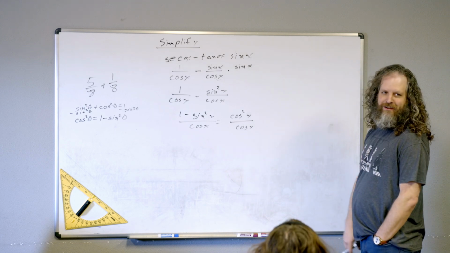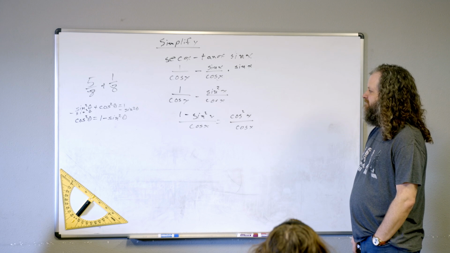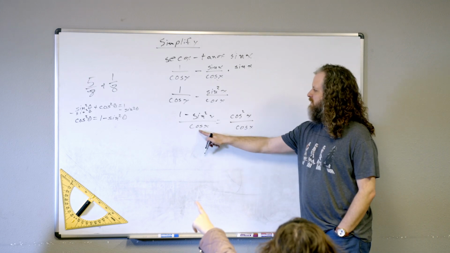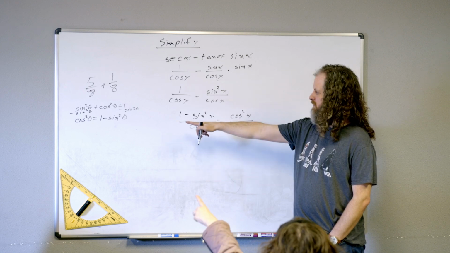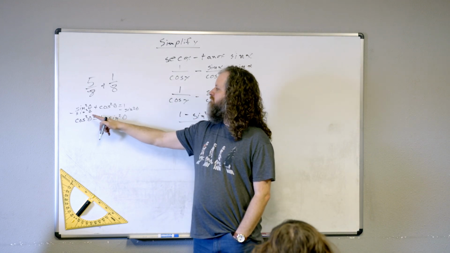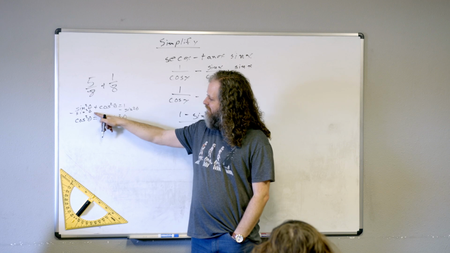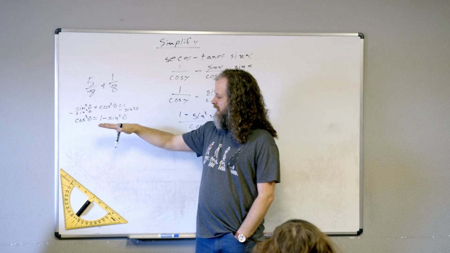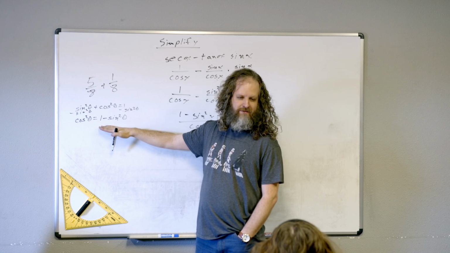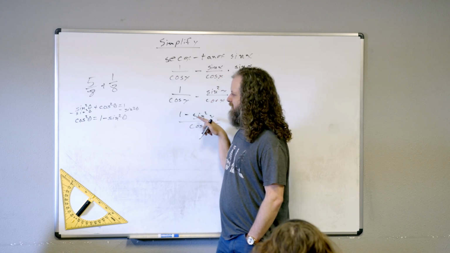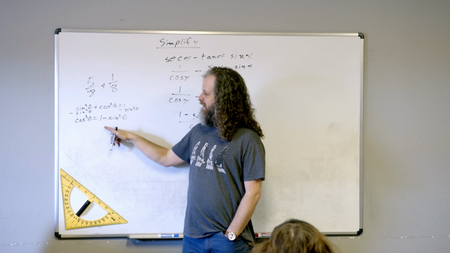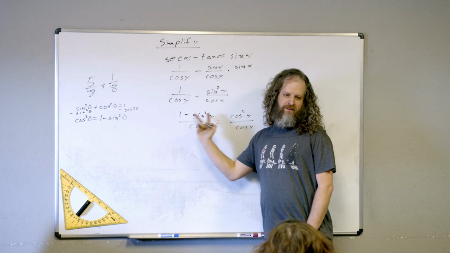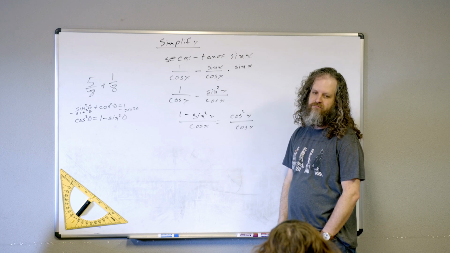Now there's one more thing we can do. Wait, I missed a step. I have to get to whatever's on the bottom. I just subtracted sine squared from both sides. So now I've got cosine squared theta equals 1 minus sine squared theta. 1 minus sine squared theta is what we have on the top, and because of the identity it equals cosine squared theta, so I substituted cosine squared theta for this, because it's equal. Okay.